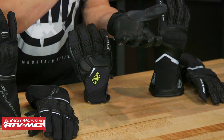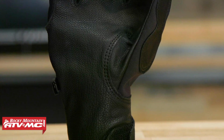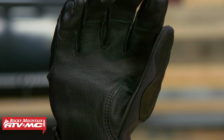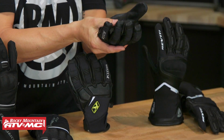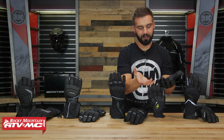Looking at the palm here, you're going to have Pittards Armortan leather. This is a leather that Klim uses, very high quality, extremely durable, also very, very comfortable. You're not going to have much break-in time with this glove at all. You'll notice what's unique is that the leather actually rolls up and over the fingers. So that's a creature comfort. You're not going to have any stitching digging into your fingers potentially.